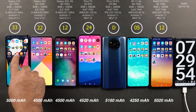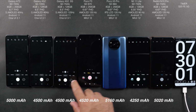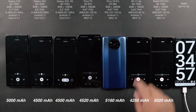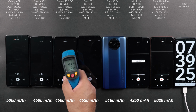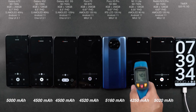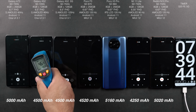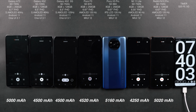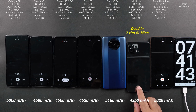After closing the apps and to end this battery drain test, I started recording a 4K at 30 frames per second video clip on all the phones. Now here, the Poco, Redmi and Mi phones have an advantage. They record a 4K at 30 frames per second video clip for about 5 to 10 minutes and stop automatically to prevent overheating, to save storage and probably to save battery consumption. I repeat, this is an advantage for the phones, but disappointment for the users. On the other hand, Samsung phones have no 4K at 30 frames per second recording time limit. You can record for as long as you want.